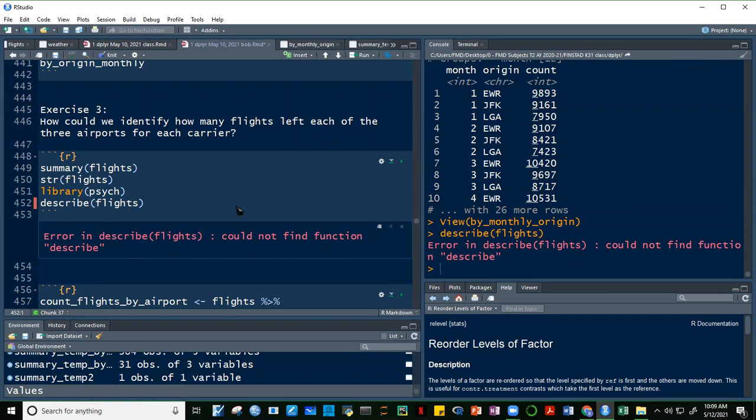Ulitin ko yung question. Dito, sinubukan kong gamitin yung function na describe for flights. Tapos, ang sabi dito, could not find the function describe. Si describe galing sa psych yan eh. Kaya hindi niya makuha kasi hindi ko pa linoload si psych. So, my question is, without me loading psych, how can I use the describe function from psych package?